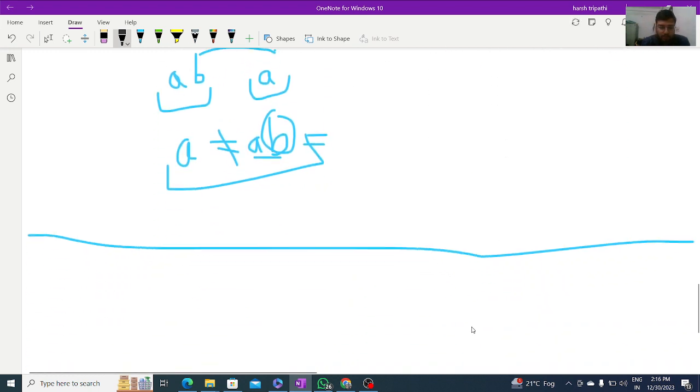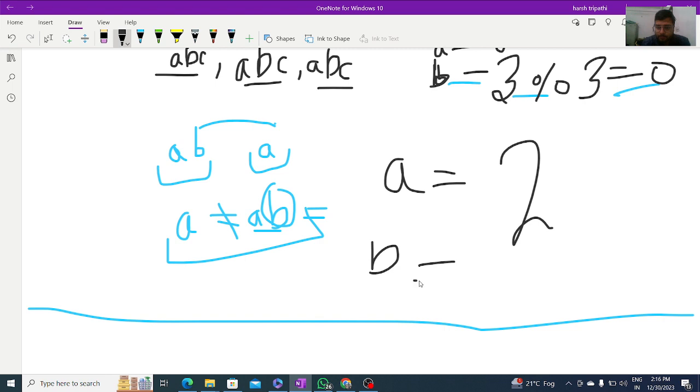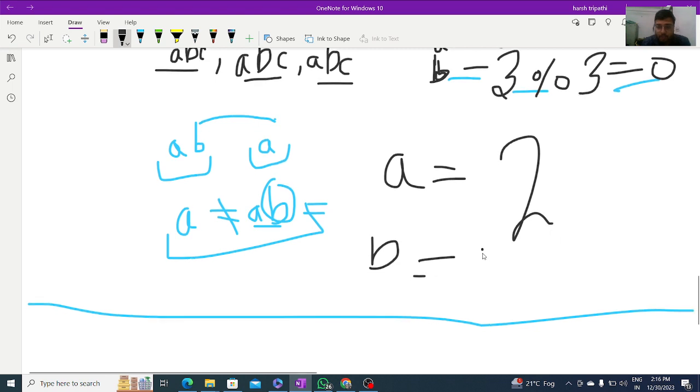So let's take this example. A count is 2, b count is 1, and the size of the array is 2. If we take the modulus of 2 for a, it equals 0. It means that we can distribute a in all the strings.